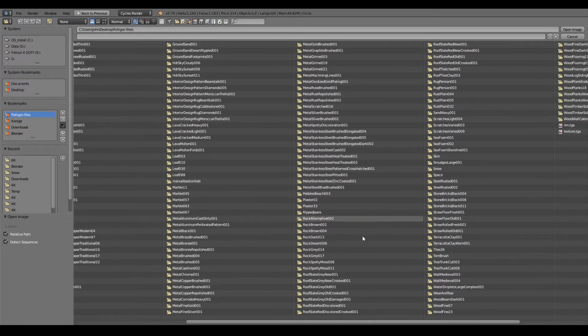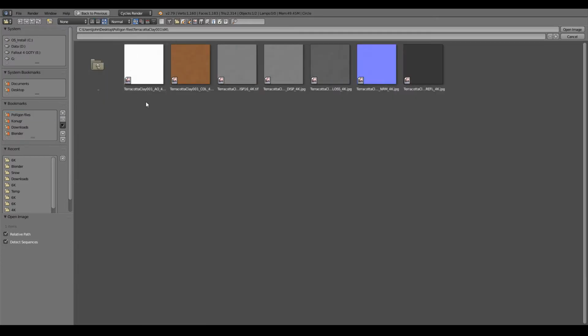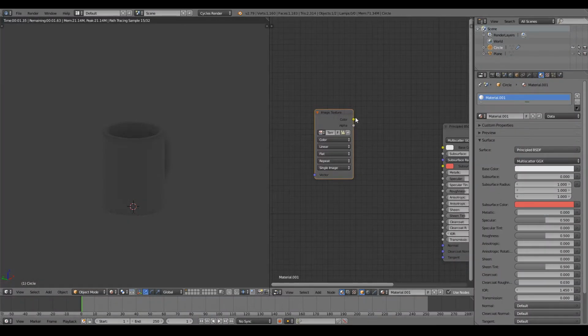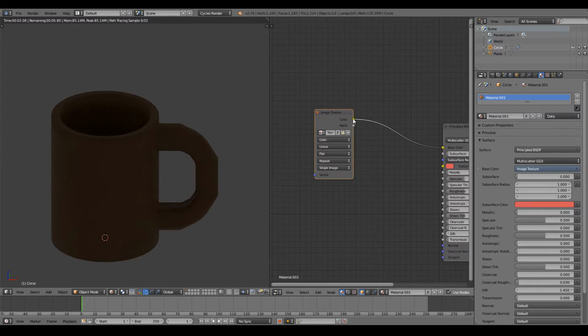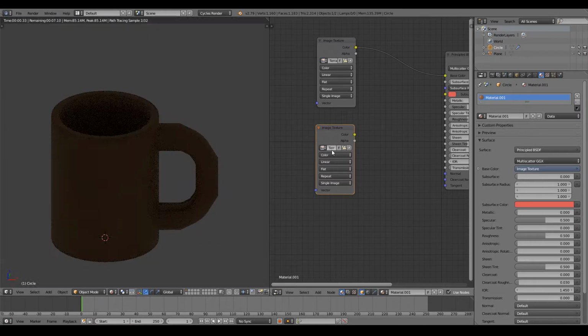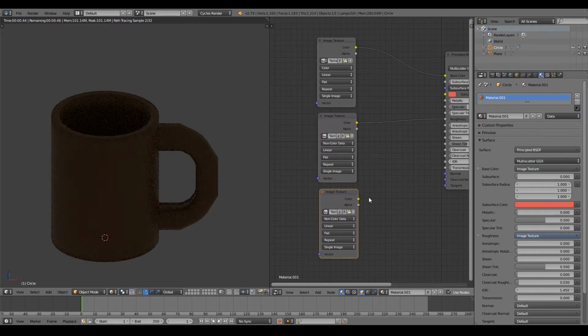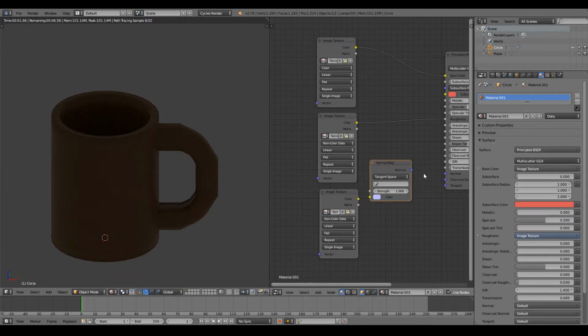But I've got a few here, so you don't actually need these. I'm going to go with terracotta clay. Let's go for it. That'll be fine. And not really the right color, but that'll be fine. And there we go. We've got our texture. I'm going to add the others in so that you can see that it worked properly. Again, don't actually need to do all this. No vector, all that.